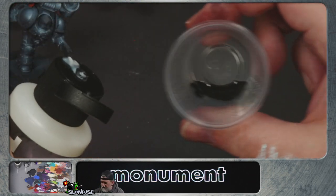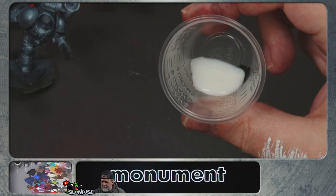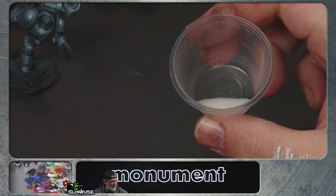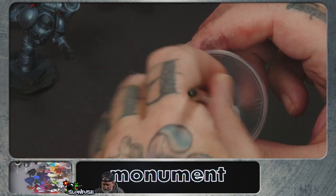So we got like, what, 4 or 5 drops of paint here? So we go 1, 2, 3, 20. Lots of medium. Then I'm going to get a number 6 brush filled with as much water out of my paint thing as it'll hold. And we're going to stir that up.